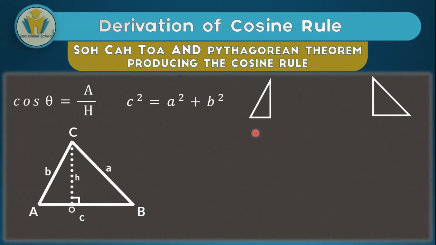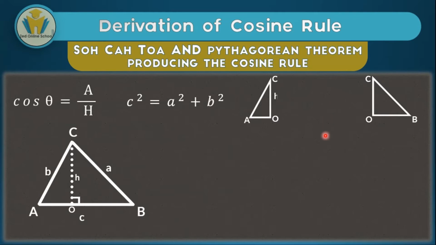The first triangle will have the vertices O, A, and C. No matter the order, we're still talking about the same triangle. The other triangle will have O, C, and B. Again, the order doesn't matter as long as you have the correct vertices. We're talking about the same thing.